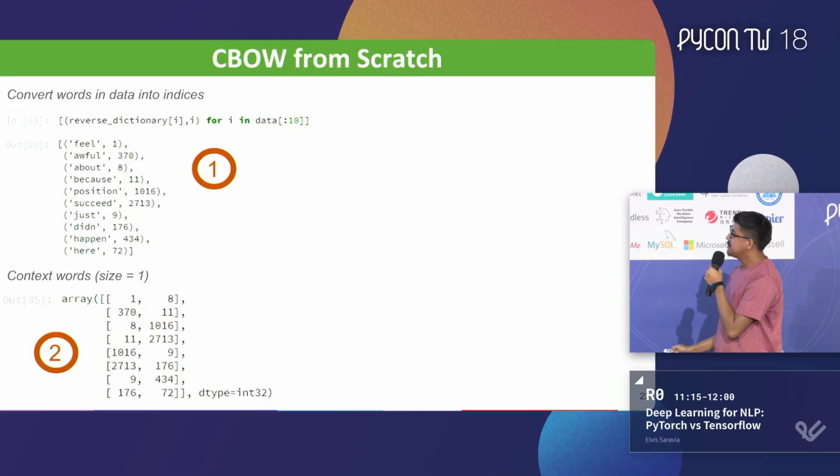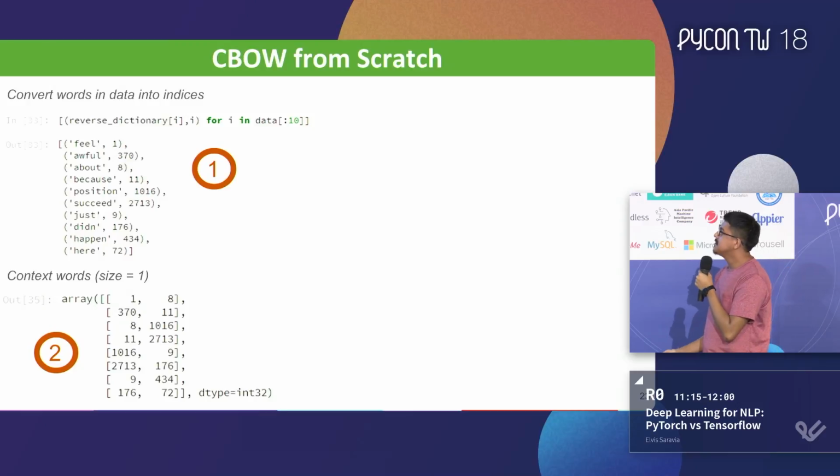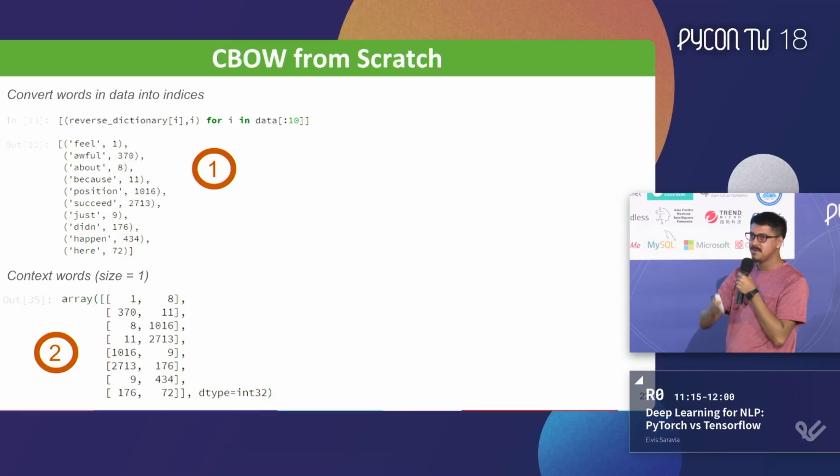So right here, you can see the context words. For example, here we have 1, 8. Those are indices of words. So you can see 8, 1, and 1, 8. The value here represents the target. So it's like training a deep learning structure using some data set, and this is your data set, basically: the words in the corpus. It's very similar to when you have your words, your target, and your text.